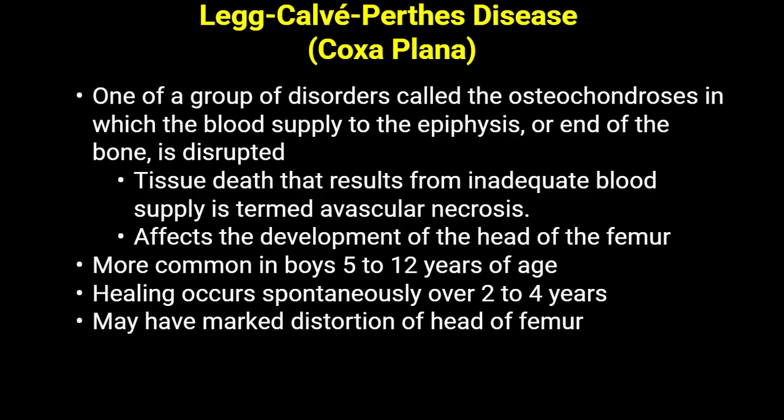Because the femoral head forms the ball portion of the hip joint, interruption of its blood supply affects both the shape and strength of the hip. If the femoral head heals in an abnormal shape, the child may develop chronic pain, decreased range of motion, or early arthritis later in adulthood.